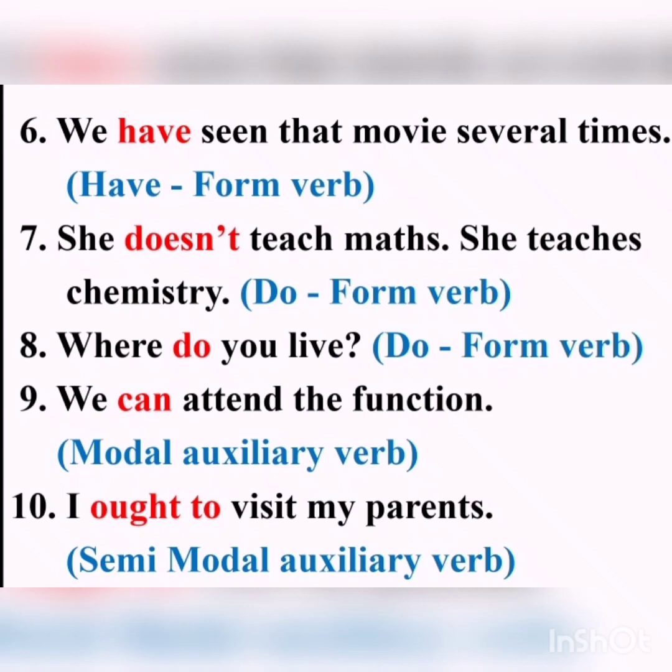She doesn't teach maths. Do form which expresses negative sense. Where do you live? Do form. To ask questions we use do. We can attend the function. Modal auxiliary verb. Can followed by action word attend makes pure modal verb. I ought to visit my parents. Here ought plus to, semi-modal auxiliary verb.